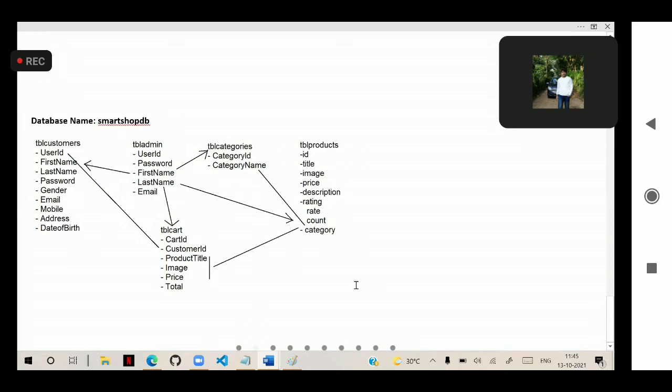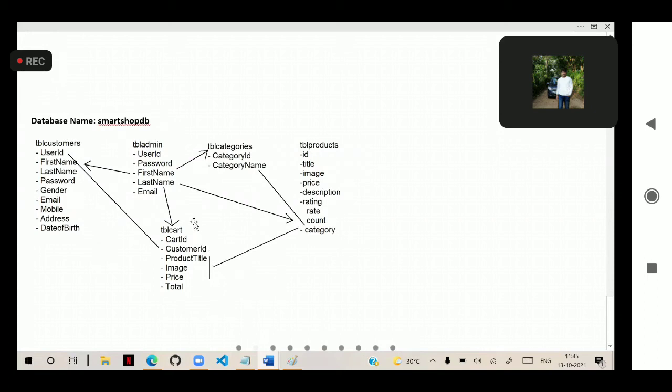And you can see here the customer's table, that customer ID or user ID, is associated with cart. And cart contains product related details like product ID, product name, image. All this comes from the products table.